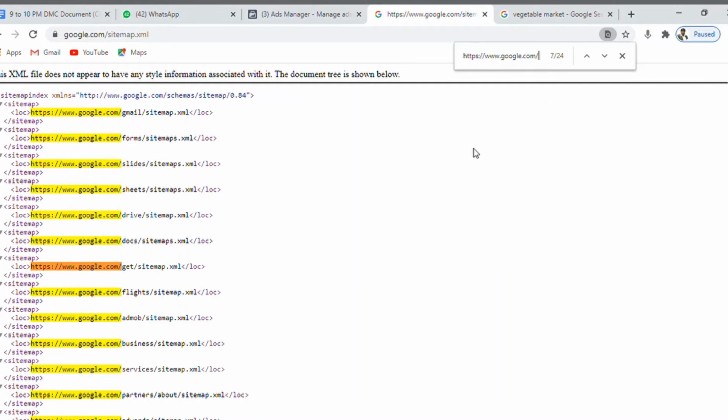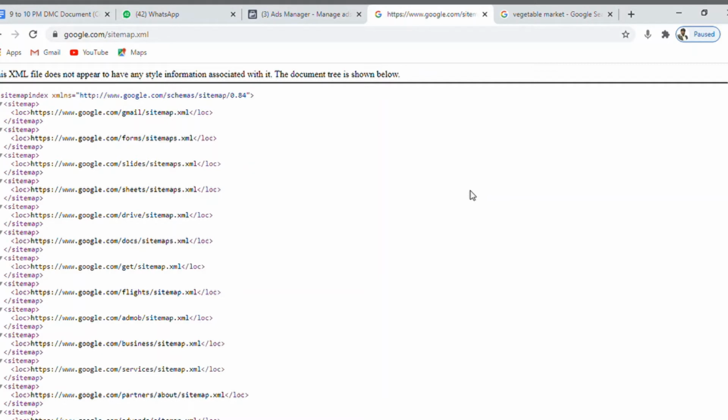So the sitemap file will have all the links in a single place. It is like a vegetable market where you go out and buy all the vegetables for you, correct? Basically, sitemap will have all the links of your website inside a single place. This is the purpose.